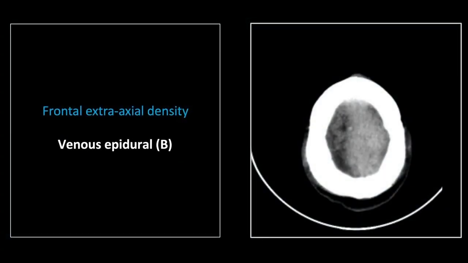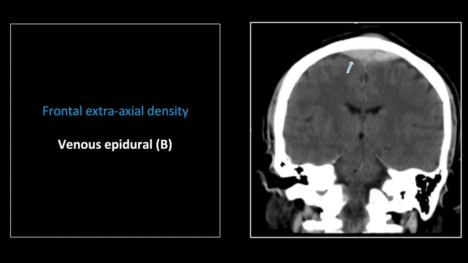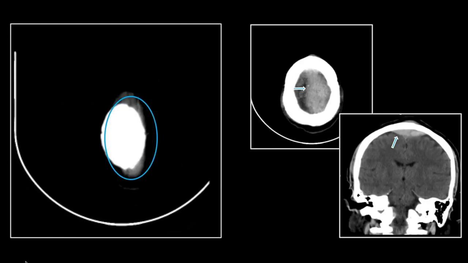Our next case is another frontal venous epidural, this one to specifically demonstrate the value of coronal images. Granted, this is visible on the axial images, but only on the uppermost cuts and in a region where we're accustomed to at least some artifact obscuring findings. But on the coronal, that extra-axial, hyperdense, lentiform entity is clearly visible, as is the overlying soft tissue swelling.